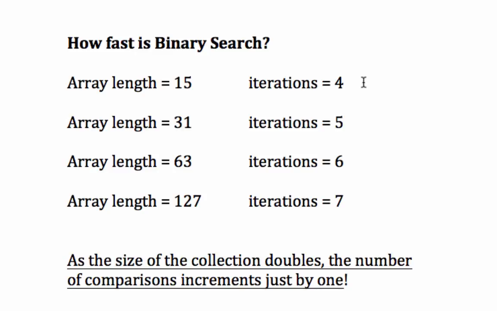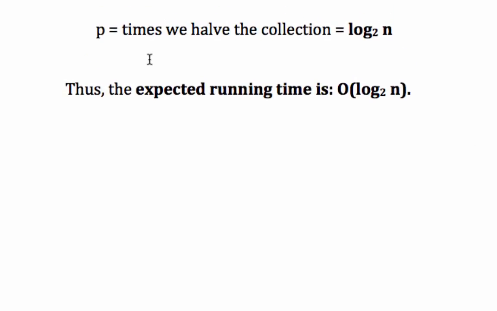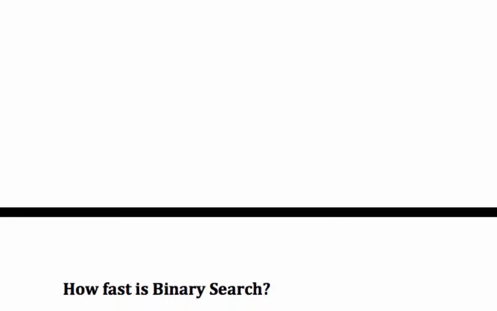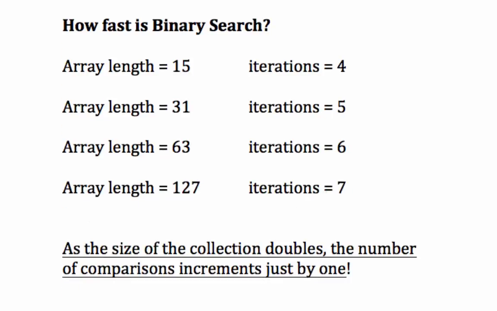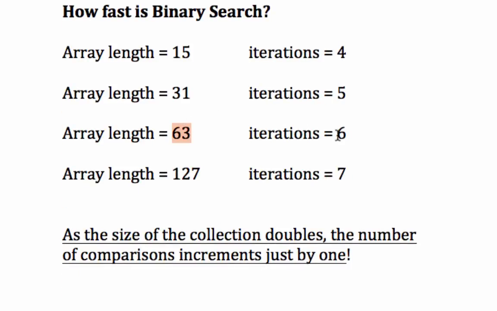Now let's double the size of the array, and let's keep that in mind. We're doubling the size of the array. Let's not get distracted by these numbers because these numbers are pretty small. If I double the size of the array, pretty much 31, and I perform the calculation, in other words, I'm trying to calculate the value of p, then for n equal to 31 it's going to give me a number of iterations of 5. And then let's double again, 63, iterations increase by 1. Let's double again the size of my data, iterations increase by 1.